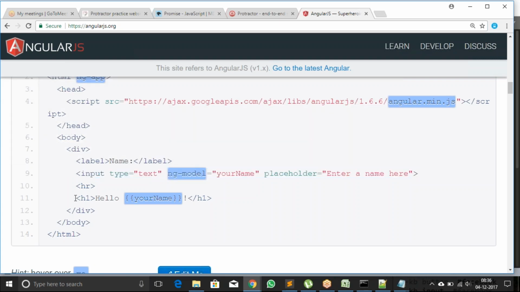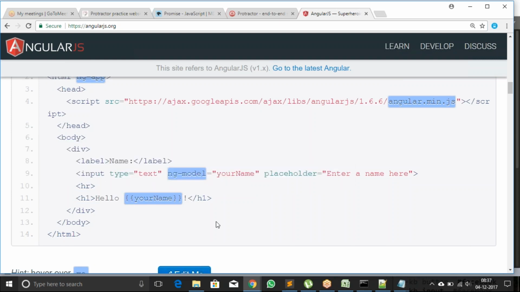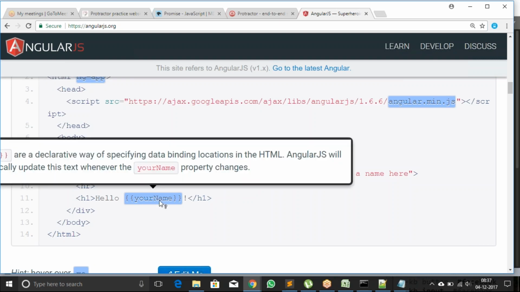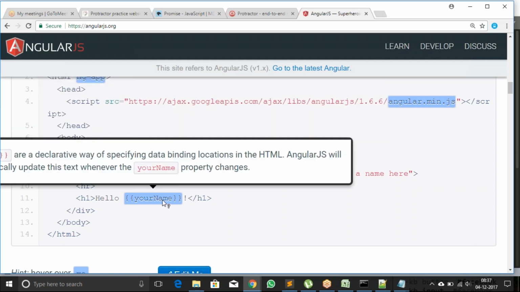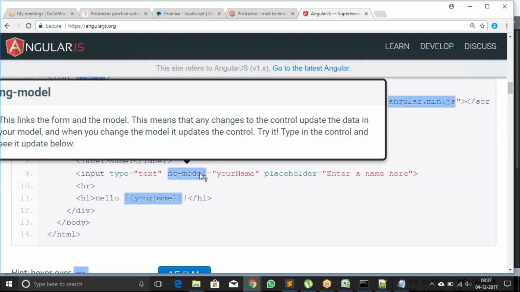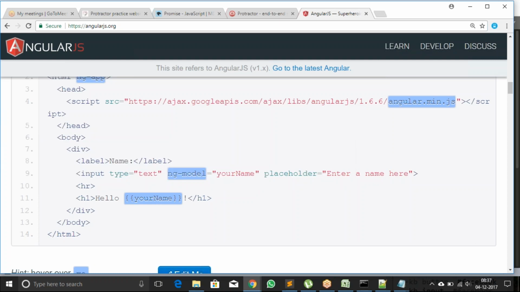After that, h1 hello: while binding they have used curly braces, and within the curly braces they used the ng-model attribute value. So if the data is mapped with ng-model, you can use the ng-model attribute with by.binding. In this way we can get the data.